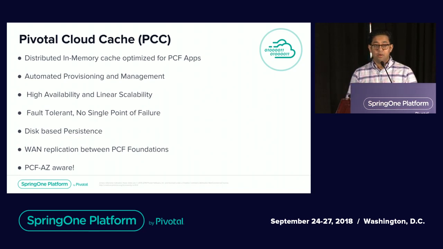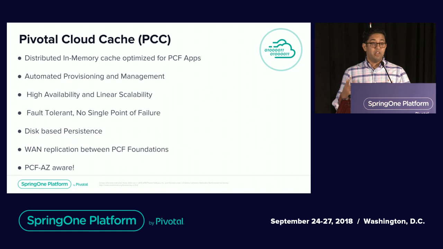It's a distributed in-memory cache, which is optimized for PCF applications. We do a lot of integration work to make sure that it works well with the PAS or PCF workflow. It does automated provisioning and management, thanks to BOSH. Let's suppose a developer wants to spin up a cluster: she goes ahead and creates a service, and that spins up a full cluster. It's highly available because it's not a single VM that gets spun up. It's a clustered service, and you can scale that service without impacting any of your applications interacting with this cache. It's fault tolerant because there is a single process running on each VM, and different VMs get spun up. Hence, there is no single point of failure. When a single VM goes down, it's not like multiple processes are going down.